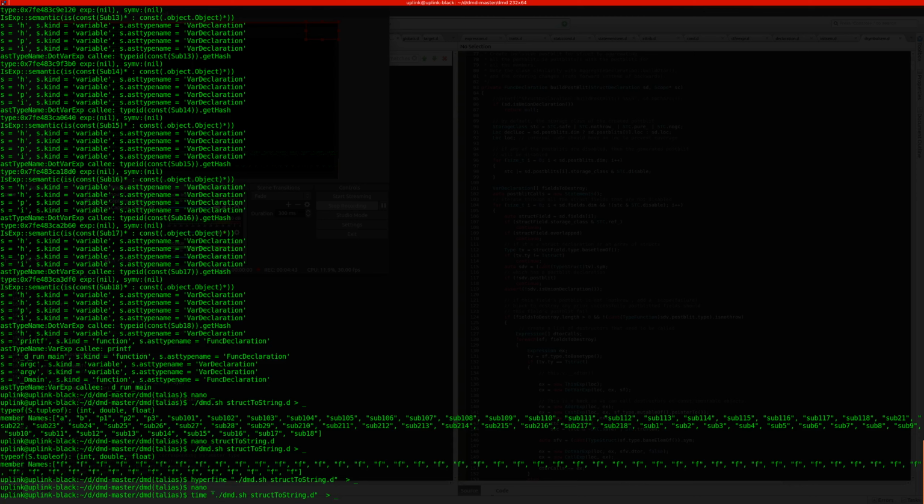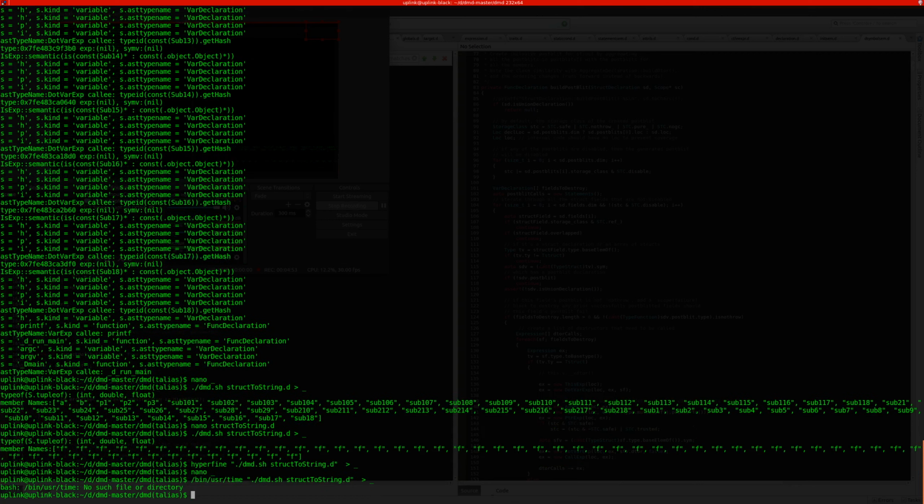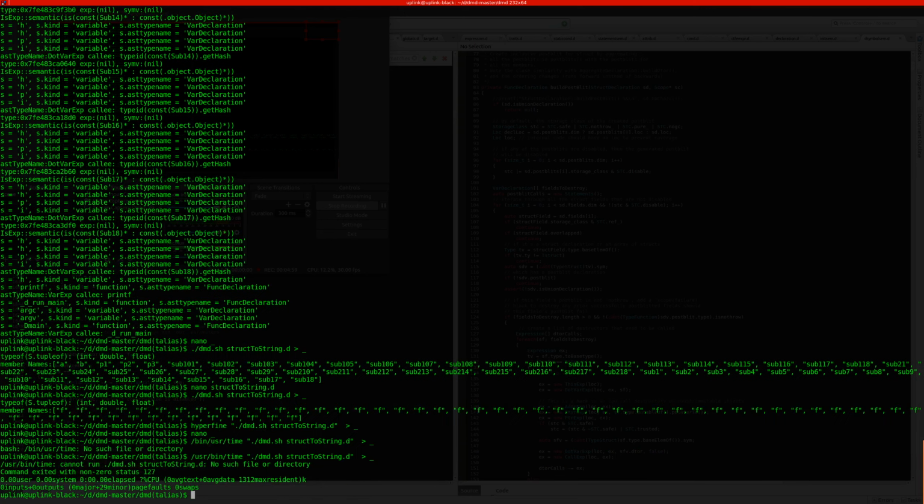Let's now use the time utility to look at what the memory consumption could be. Let's look at what the memory consumption could be. Okay, yeah, I have to remove this.